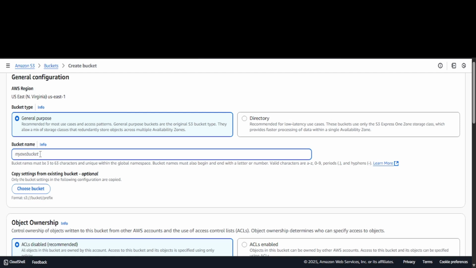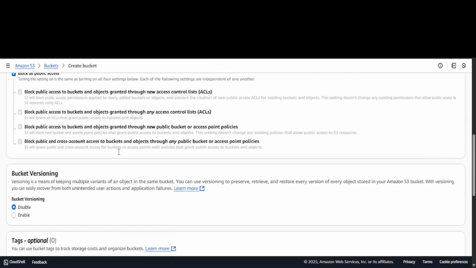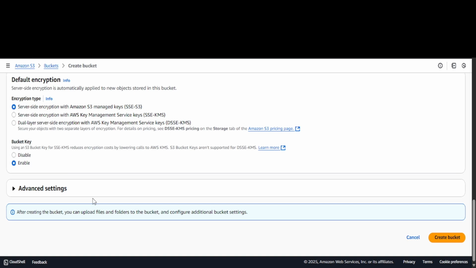Let's give a bucket name, my Polly queue, for example. Our audio files generated by Amazon Polly would be stored in this bucket with the help of AWS Lambda.